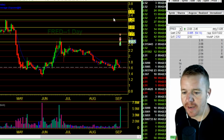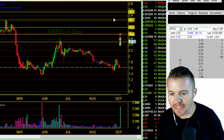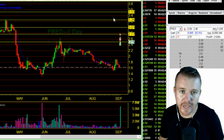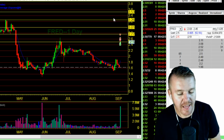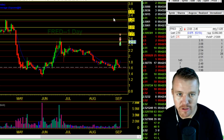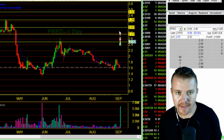If I'm a short and I'm looking at this as a possible short and all I see is resistance, it's basically like being a buyer and all I see is support. If I'm going to short it, I love to see all that resistance above where I'm shorting, because it's like your safety net. Now, if I'm shorting this stock and I don't see any resistance, then it's dangerous, because I don't have anywhere to set my risk reward and I can't really define my risk.